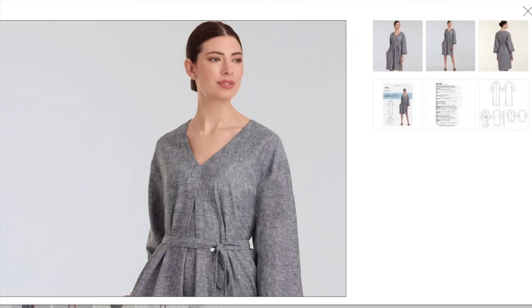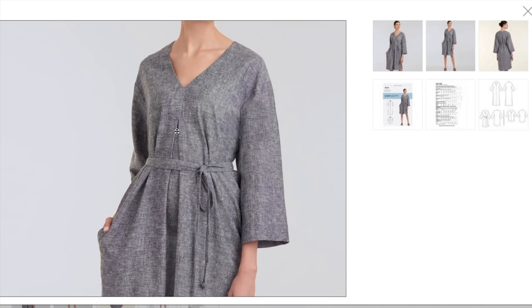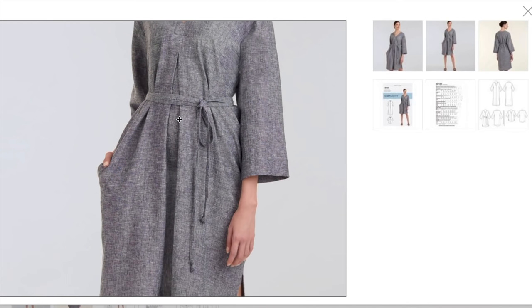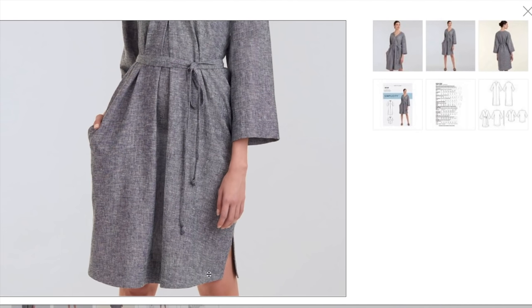All right. Here's something that might redeem that last one. We have a V-neck. This is probably a linen. Drop shoulder with this sleeve added. And then you have this little released dart or pleat going down and then possibly one going up on either side of that. That's kind of cool. And then you have the option of tying on this self tie belt. It's very, very long. It wraps around twice. And then there is side seam pocket possibly. And then it has a curved hem with a slit. That's kind of cool.